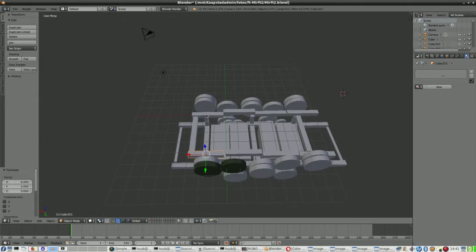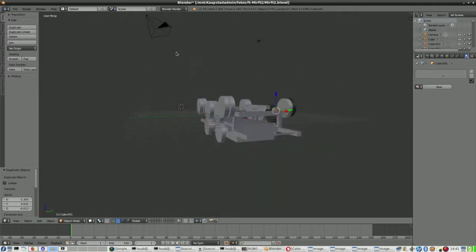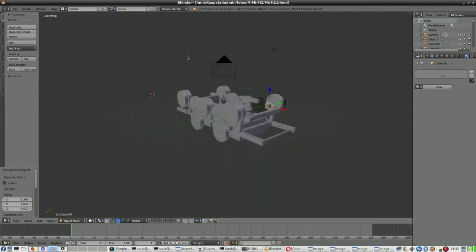So scale over axis. Scale even more. Duplicate, and then you have it here. Is this correct?